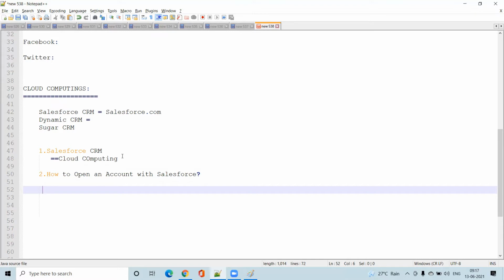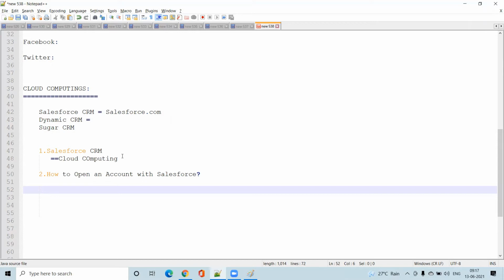So here you have a question. You are saying licensed version and again you are saying there is a free version. If there is a free version, then why do I have to go with the licensed version? The answer is that in the free version, some limited features are there, but in the licensed version, unlimited features are there.